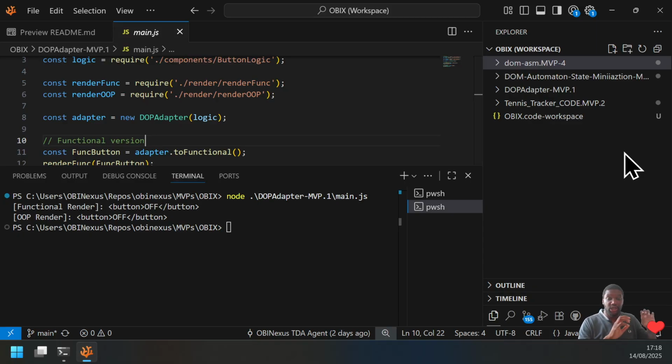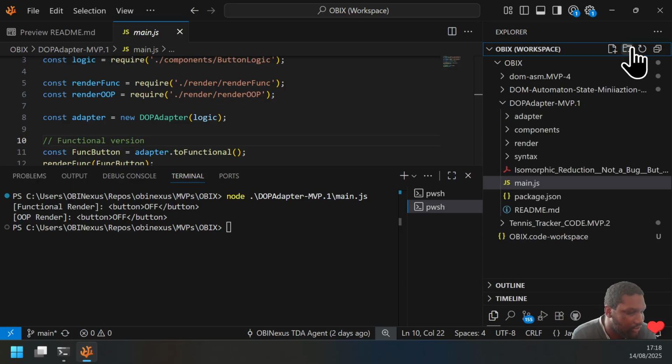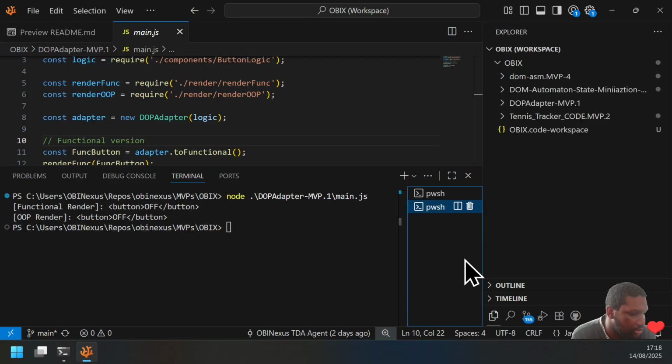And this is just the MVP1. Next, we'll explore the MVP2, 3, and 4 before I introduce you to how OBIX handles UI UX for LRU caching, which is state halting, which I haven't got the MVP for anyway. That's MVP5.